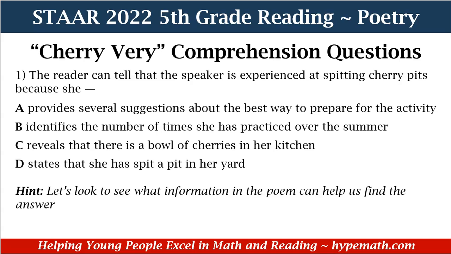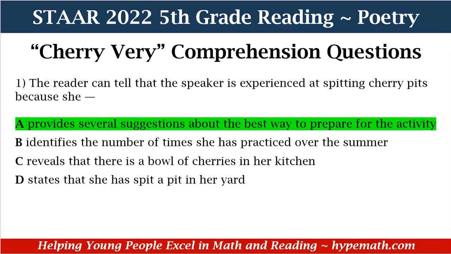States that she has spit a pit in her yard. So looking at the answer choices, the best one is A. It provides several suggestions about the best way to prepare for the activity. Because remember, the poem says back straight. It tells you where to put the cherry pit and how to aim it and all of those things. So although the other answer choices may be okay, the best answer choice is A.